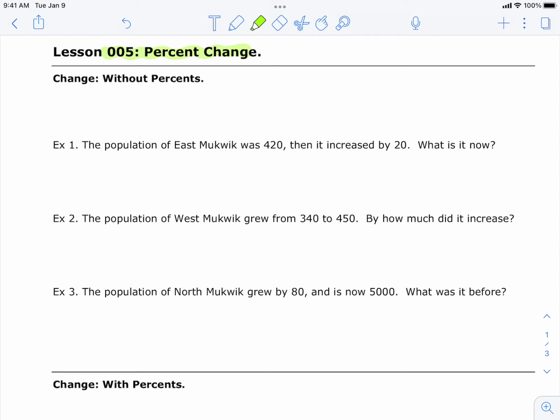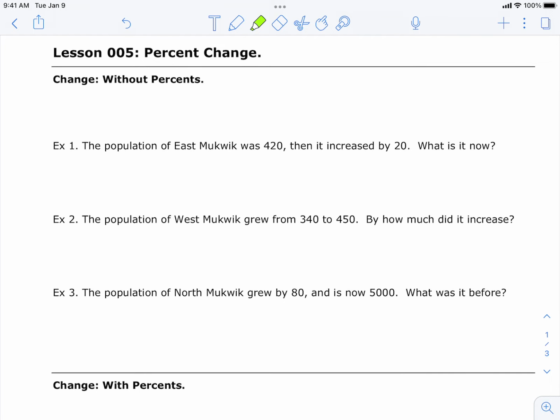Lesson 5 is percent change, which means percent increase and percent decrease. These are problems that you're probably familiar with. You've probably tackled these before. But it is important. I want to spend the day on them because although there's a lot of problems that really are kind of straightforward, there's also a lot of problems that can trick you. And we don't want to get tricked. We want to try to not get tricked anymore. So let's take a close look at percent change problems.